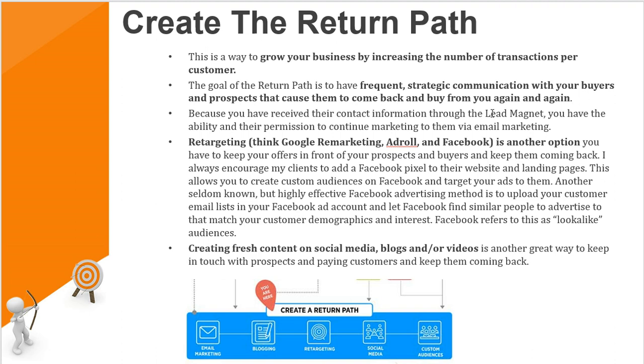Okay. Now, retargeting, you think about Google remarketing, AdRoll, and Facebook are some other options that you can use to retarget to them. So with Facebook, you put a pixel, and I know that may be a little technical. I'm not going to get into it if you've never heard of a Facebook pixel, but it's basically a tracking cookie for your website. It's some code that you put on your website without getting too technical, and it tracks your leads, all the people that go to your website.